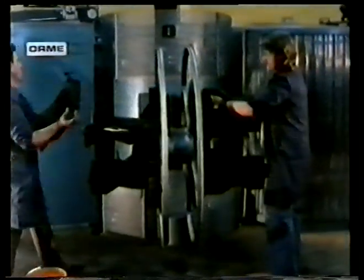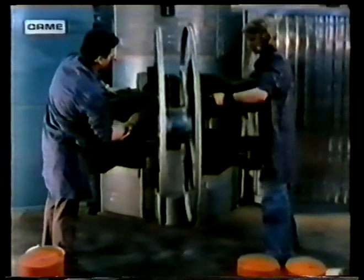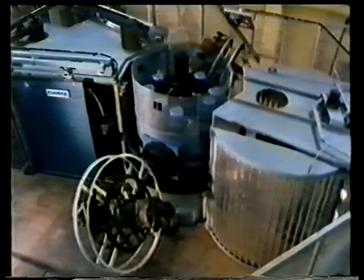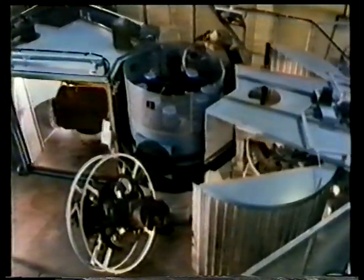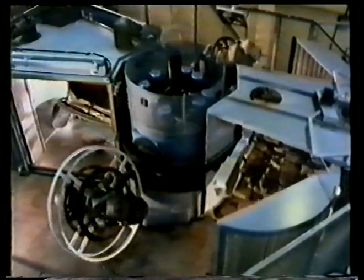Precisely measured amounts of polymer are required, as too much will simply produce a greater wall thickness. It's possible to use relatively inexpensive molds with this process, and the equipment is comparatively simple and robust. Rotational casting is particularly attractive for small numbers of large moldings, and a machine like this can carry a number of different molds all at the same time, making the process highly flexible.